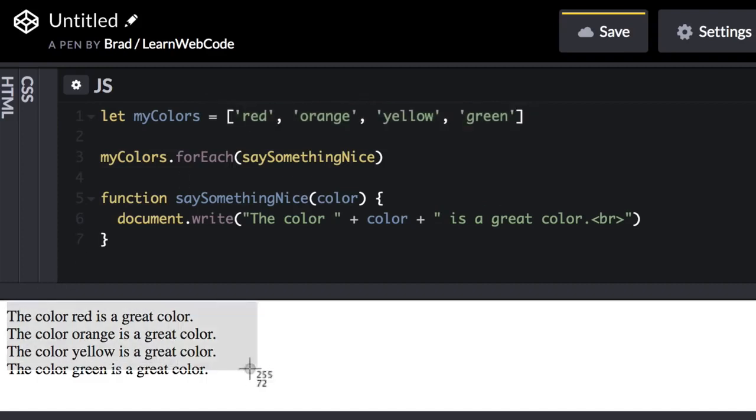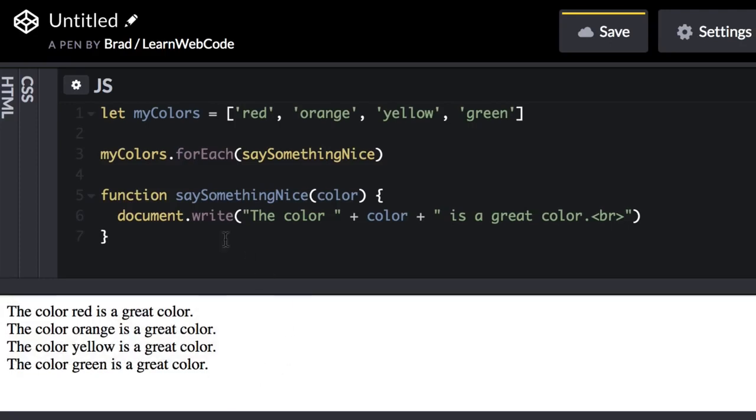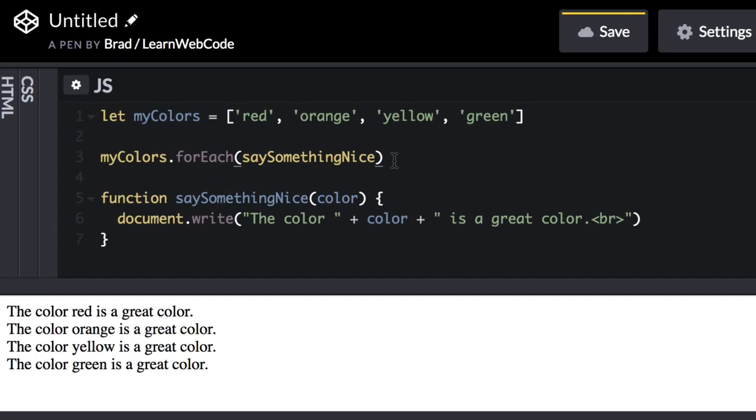So we could just as well imagine that each one of these was an email in your inbox, or a post on Facebook, or a photo post on Instagram. Okay, anyways, that was a quick look at the forEach method. Now, two of the other most useful higher order functions in JavaScript that I leverage on a daily basis also have to do with arrays.